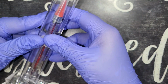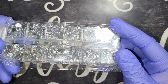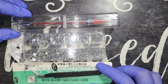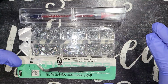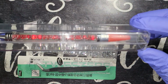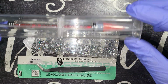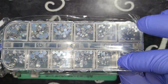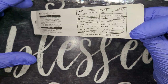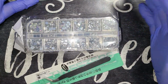And if you're not shopping AliExpress, you should, because this plus these gems plus another tweezer was literally $1.99. I know that most people who don't shop from AliExpress might not get this kind of deal, but the cheapest you're gonna find these on AliExpress is probably $2.49, maybe $3. These can go anywhere from 89 cents to $2, and these, I've never looked for them independently, so I really couldn't tell you. So for $1.99, how do you complain?